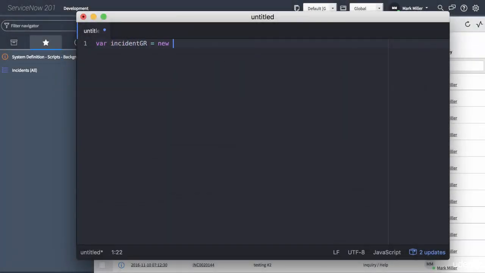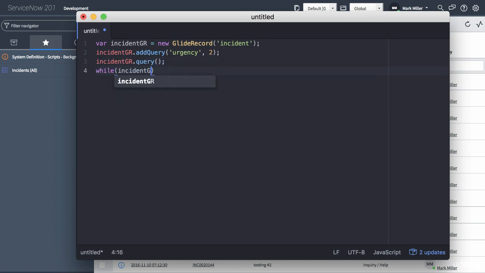Now let's run through one more update example. Let's say we would like to update all of the incidents that have an urgency of 2 and update them to have an urgency of 3. So before we do this, let's just simply print all of the urgency 2 incident records to the screen.